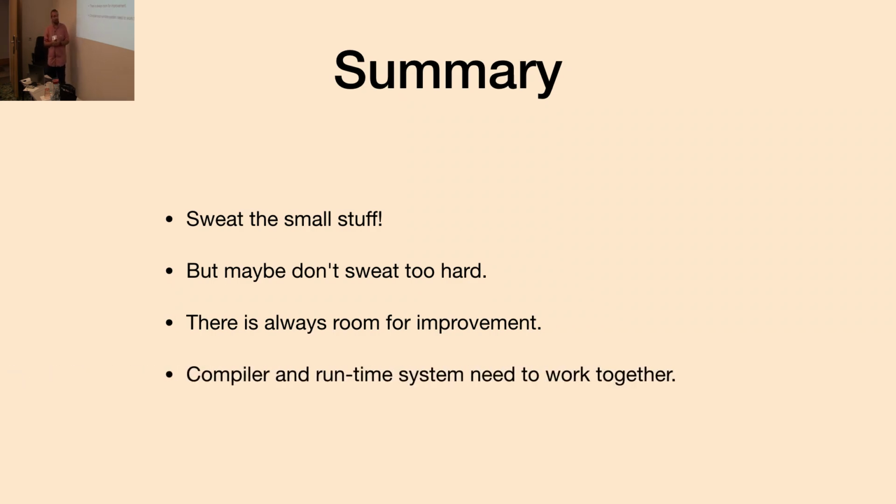And then the final part is that, I talked about the representation of the system, and I talked about the compiler. And one thing to keep in mind is that the compiler and the runtime system need to work together. So the compiler needs to know what it can rely on the runtime system to do for it, and the runtime system needs to know what it can rely on the compiler to produce for it.